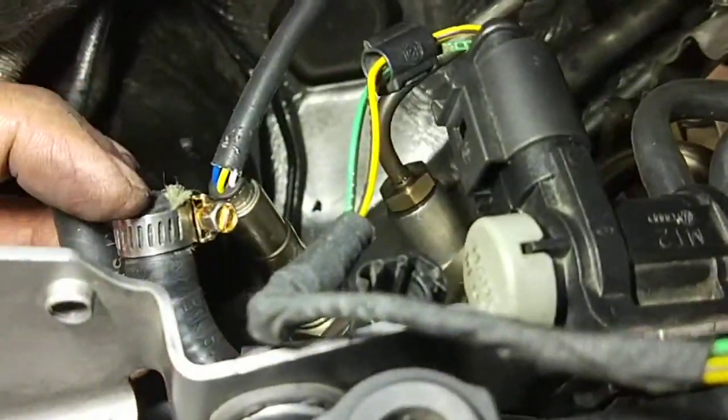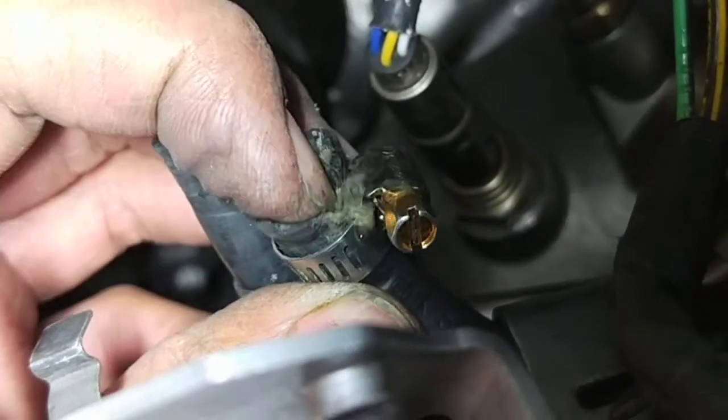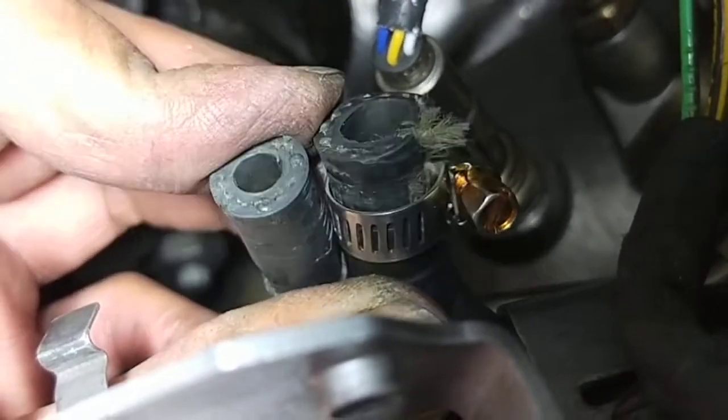So that's the hose there for the sensor, and it's been torn apart, it's all broken, so I've got to take the hose off again and put a new one to run it through. No wonder nothing works.